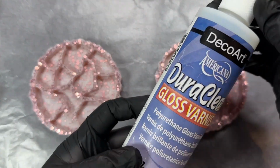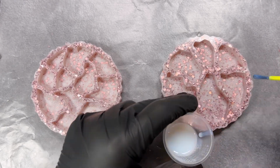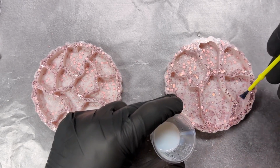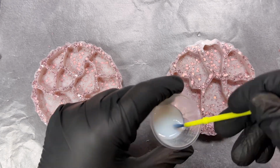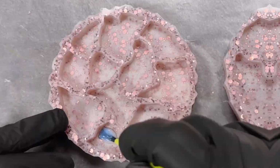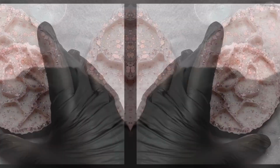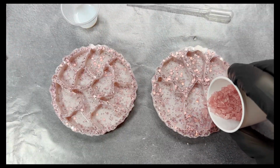For this, I'm using DecoArt gloss varnish, and I'm painting a little bit on the bottom of the open areas so the stones can stick. You can use resin for this, but resin tends to coat the crystals, where you'll see the DecoArt gloss varnish just melts into it and looks like it's not there.